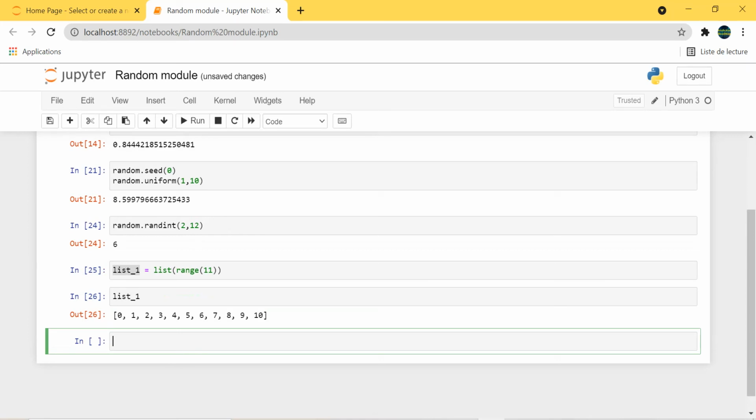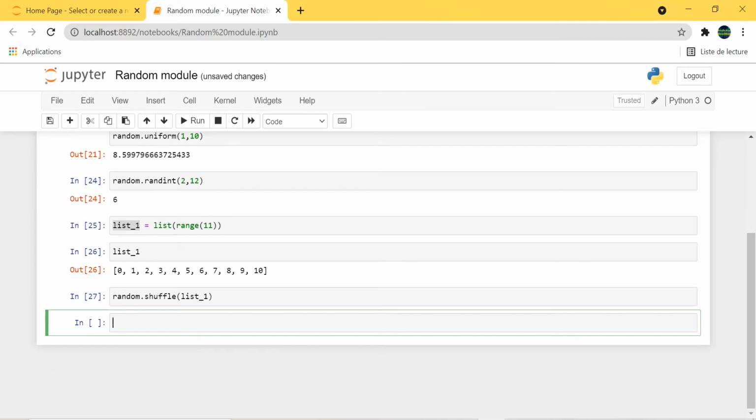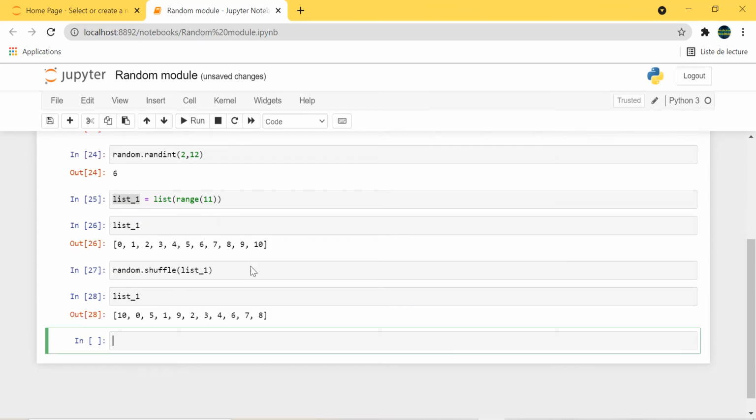If we want to shuffle our list, we use the shuffle method. For example, we write random.shuffle and we put list1. Now if we print list1, it will give us the list shuffled.